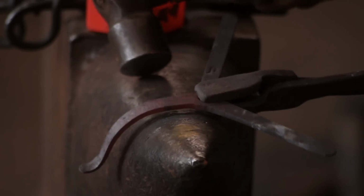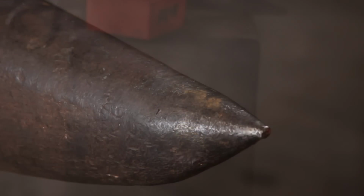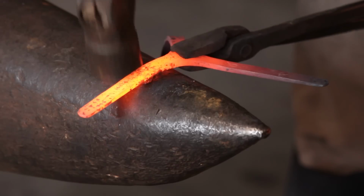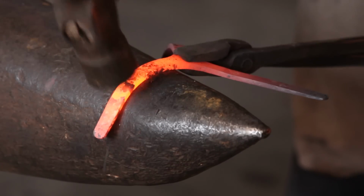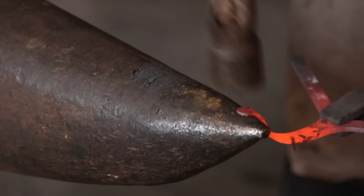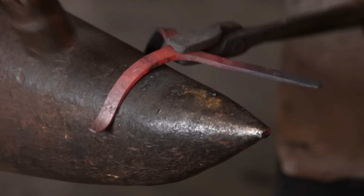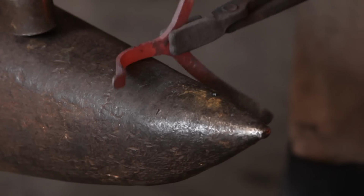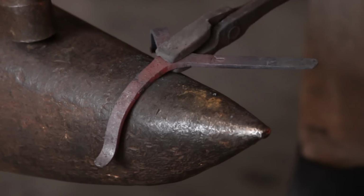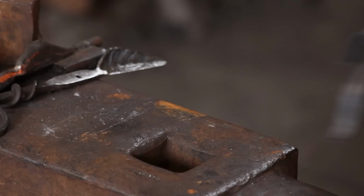So what will happen is that with the bick being the shape that it is, a cone shape, the leg will go off to one side. You'll just have to turn the tripod 90 degrees, eye it up, see which way it's bending, and tap it in the opposite direction. So it helps if you hold your work at 90 degrees from the curve of the anvil to start with. It's not always practical. So just flip it 90 degrees, tap it the direction it wants to go. Like so. And there we go, that's a tripod done.